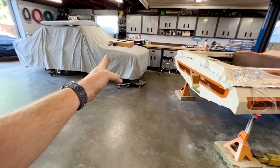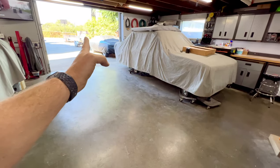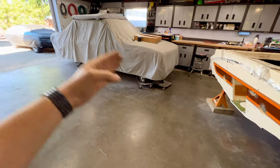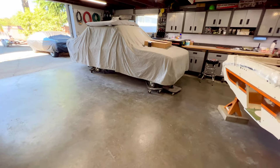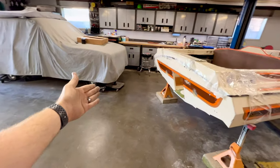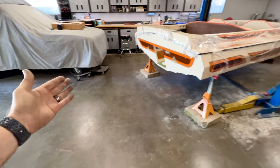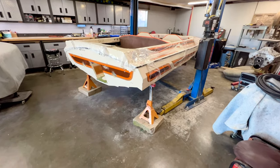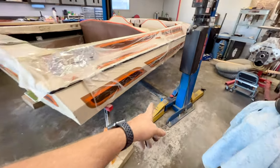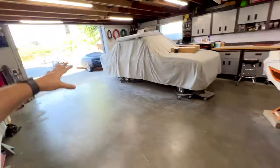Now, that car I can move out. There's still not enough space, and I will have to move that car out because it's partially blocking the door for the trailer. So I'll have to move that car out in the driveway, which means I'll have to move my son's Chevelle. So it just snowballs. On top of it, I need to steal the dollies that are underneath the casters for said car and get those set up underneath the boat so I can first get the boat out of here. And I also have to contend with the bottom part of my lift because that makes life a little bit more difficult. So I'm going to start by getting some of the stuff rearranged and get some space cleared out.